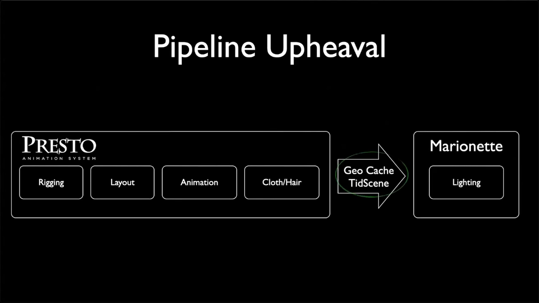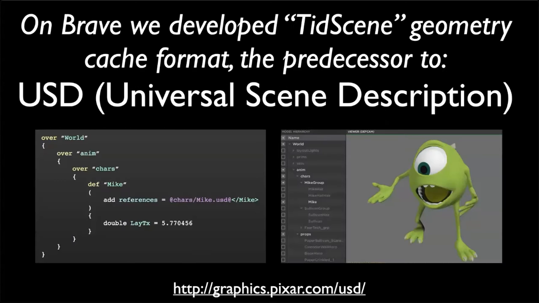That said, note how we still had this way to get from Presto to Marionette via geometry caching, and that proved critical both for crowds as well as the wider CG ecosystem, because that geometry cache format, which we called TIDScene at the time, for time index dictionary scene, was actually the predecessor to Universal Scene Description, essentially a combination of that fast geocache format with the composition features that we had in Presto. It ultimately became USD. And that's what Pixar's crowd pipeline was built on for a number of years: a fancy way to sequence geometry caches together without even caring about the character's rig, because we lost our crowd pipeline, so we were just working with what we had.